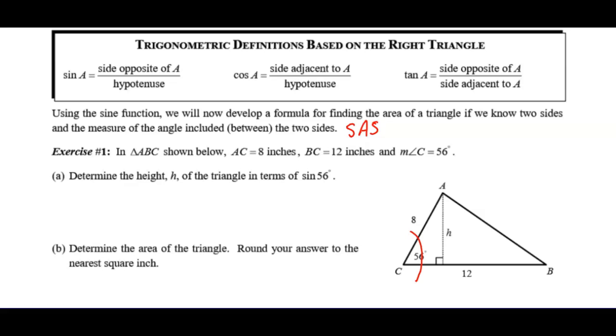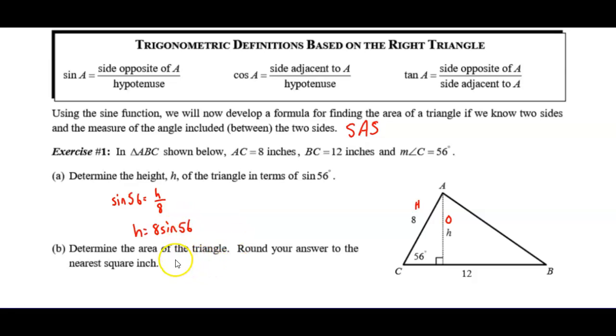So to determine the area of this triangle, or the height of this triangle, first off, in terms of sine 56, we're just in the development stages here. From the 56 degree angle, if I've got this altitude drawn, this little h for height is my opposite side, and the 8 would be my hypotenuse. So there's my sine ratio. So if I go sine 56, that's going to be equal to h over 8. And so in exact form, h would be equal to 8 times sine 56.